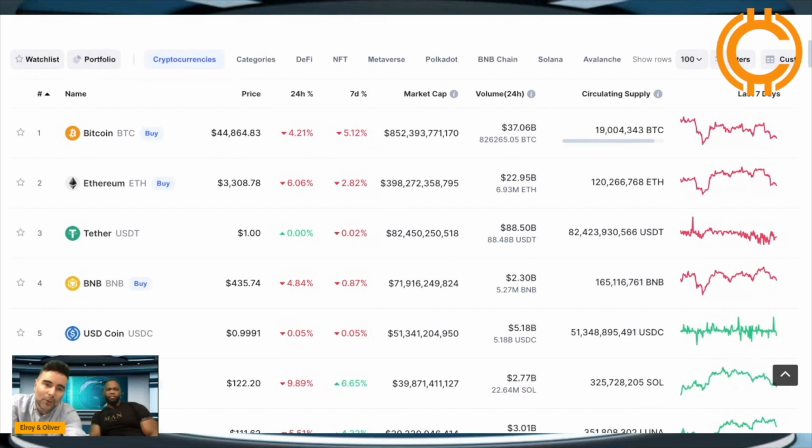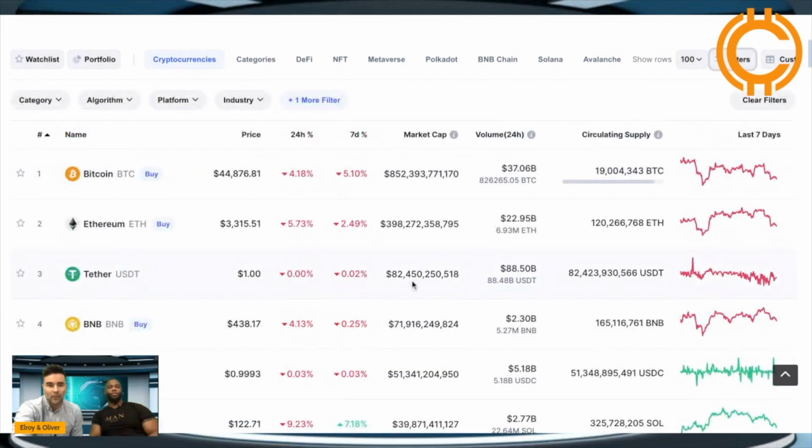And then it's got 24 hours, so you can see Bitcoin's down 4.2%. And then it's got 7 days, which is good, so you can see how it's been doing over the last week. You've also got options to filter all these things as well. So you can go on filters and customize it to how you would want it. That's just the default setting, looking over a week or over 24 hours, but you can change pretty much everything in there.